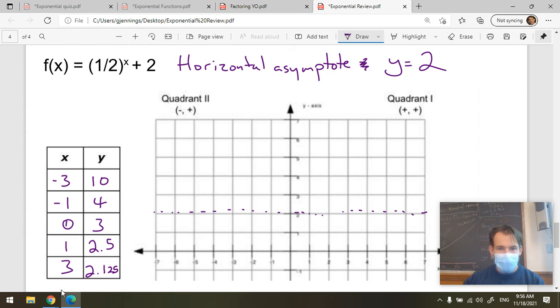So now let's plot our points. -3 was 10, so that was all the way up here. Thereabouts, I think, is about the 10. -2 would have been, this is 4, so that would be 6. This is 1, 2, 3, 4, 5, 6. This is 2. Didn't have it on my table of values, but I can do that in my head. There, there, there. And then we did 3 was there. So this one is coming down.